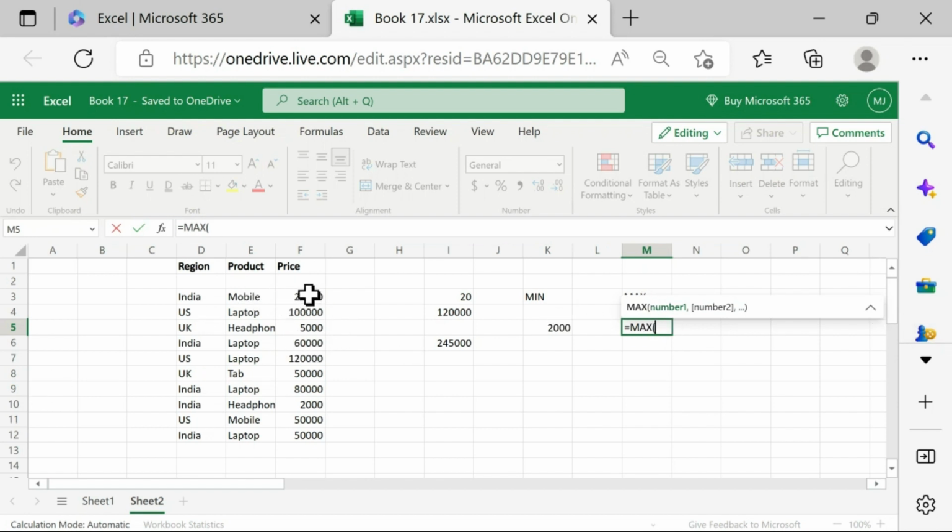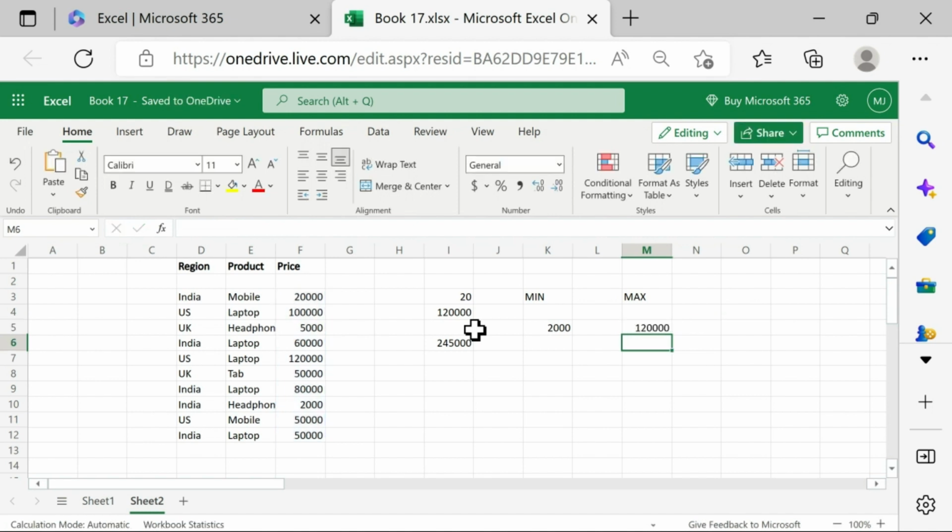Again, select the cells out of which you want the maximum number and press enter. You will get this number is the maximum in the column. So this number is the maximum of all.